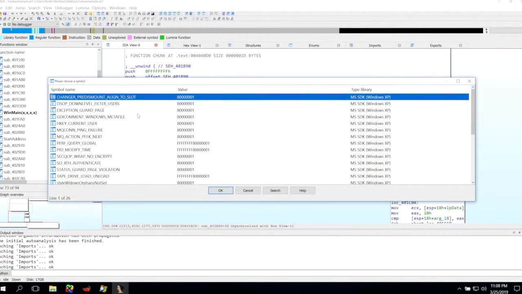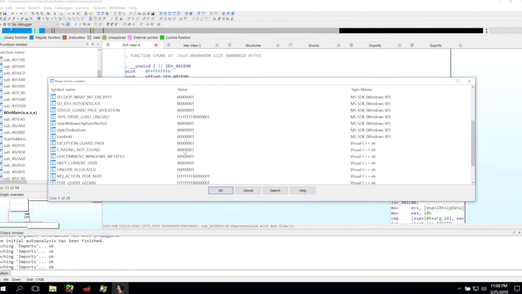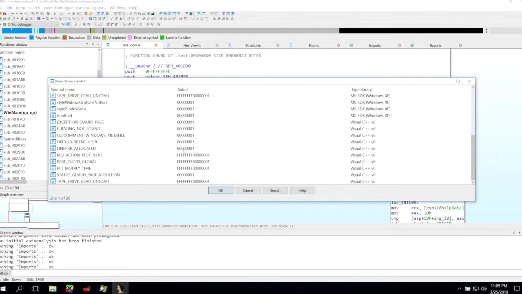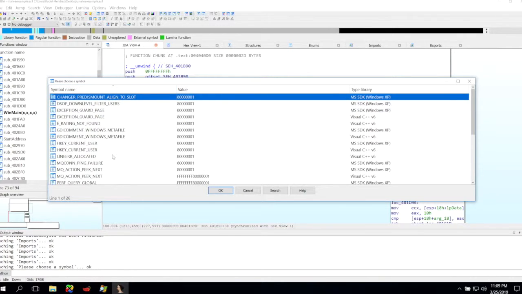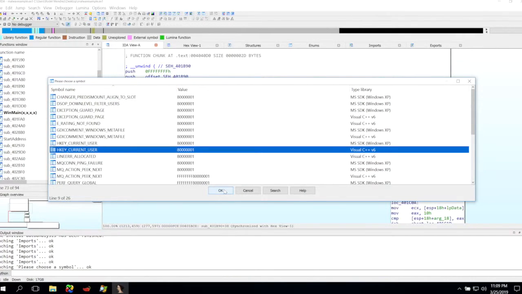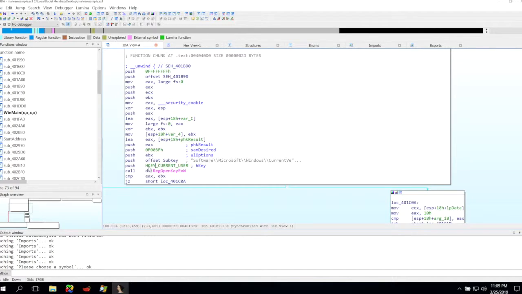Let's check what this does here. Oh, here we go. Let's see if we can find an H key. Here we go. So I'm just going to. There you go.